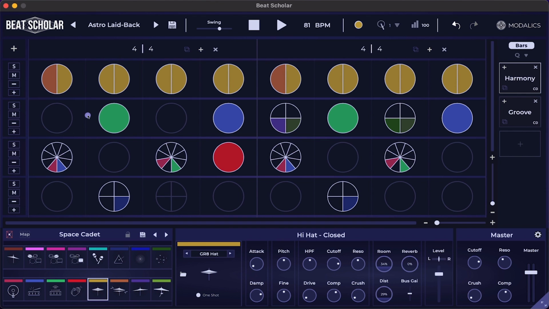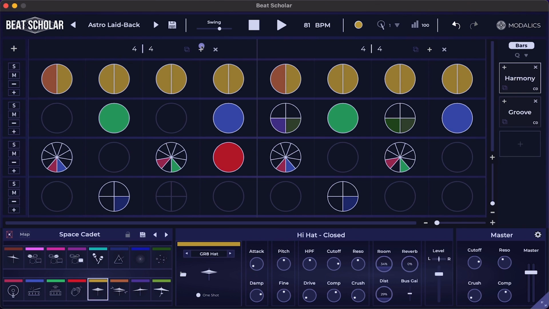That was fun. So the reason we're showing this preset is because it combines two very important elements that we discussed before. One of them is the swing slider. A big part of why this grooves so hard is the fact that the swing slider is on like 70% positive. And then another part is the way we're utilizing the pizza slicing over here. So let's start just by listening to the hi-hat.